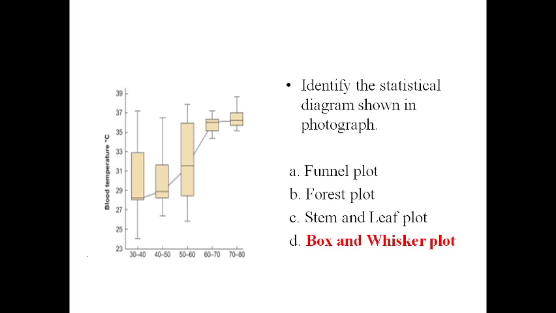A histogram also displays this type of data, but in this box and whisker plot we have to show the multiple data in the same graph. So what are the uses? When you have multiple sets of data from independent sources that are related to each other in some way. For example, the comparison of test scores between schools or test scores between classrooms. So these are examples of box and whisker plot.